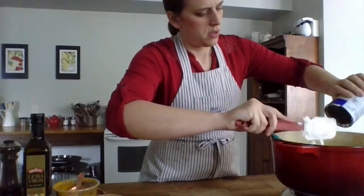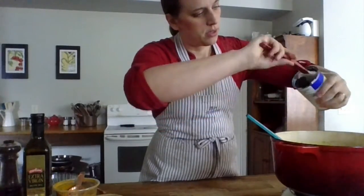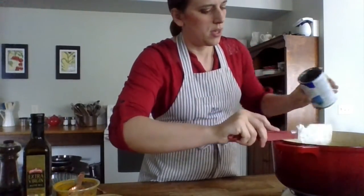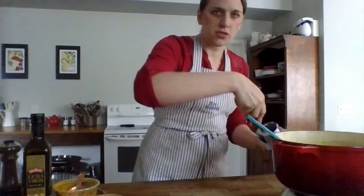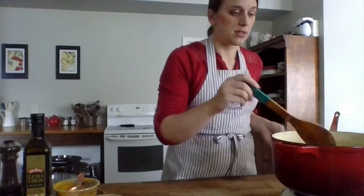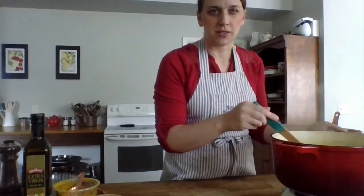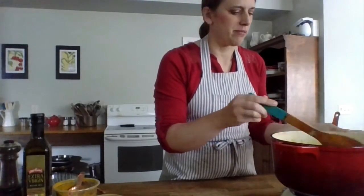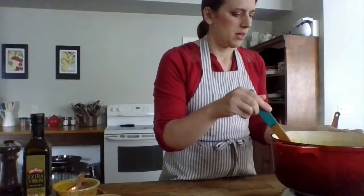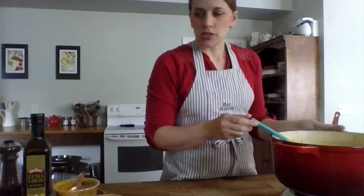So this is just going to cook until the rice has fully absorbed enough water. Then you want to serve it pretty quickly. As it sits, the rice is going to continue to absorb. So usually if I have leftovers of this, the next day I have to thin it out again with a little bit of milk or broth because it will thicken up quite a bit. So then we're just going to adjust our salt and pepper and serve it up.